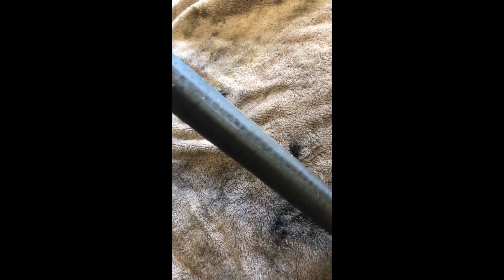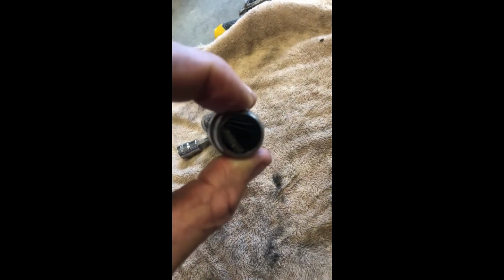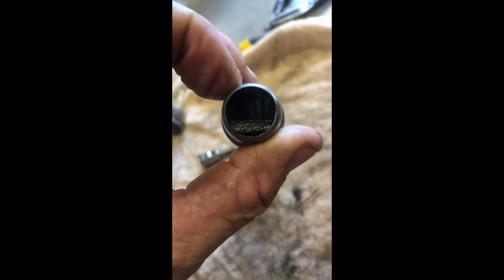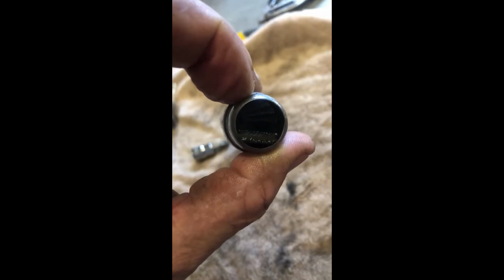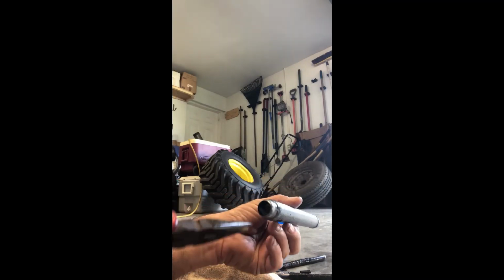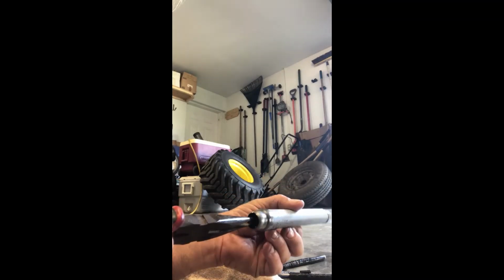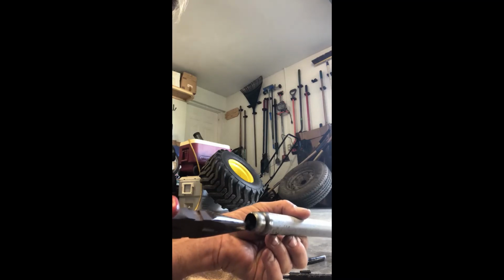So there are little metal shavings, and that's from just wear and break-in of the engine. Nothing abnormal. Some people have a hell of a lot more. Mine's not so bad. And then there's an actual magnet inside there. Again, there's going to be metal shavings on it. And I'm going to get some needle nose, and we're going to pull that out, and I'll show you. Okay. So now you'll see, there's a little magnet here. I'll get a hold of it best I can.